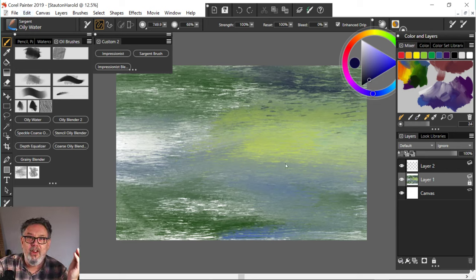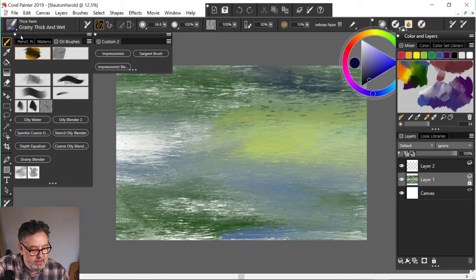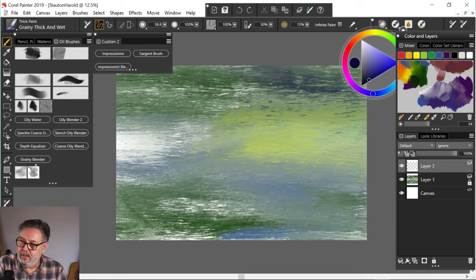That's the stress of doing a live stream, I'm telling you. It's a lot of fun though, I have to say. Right, I'm going to use this new brush. I've been messing about with the oil brushes and this grainy, thick and wet brush seems to be a nice one.